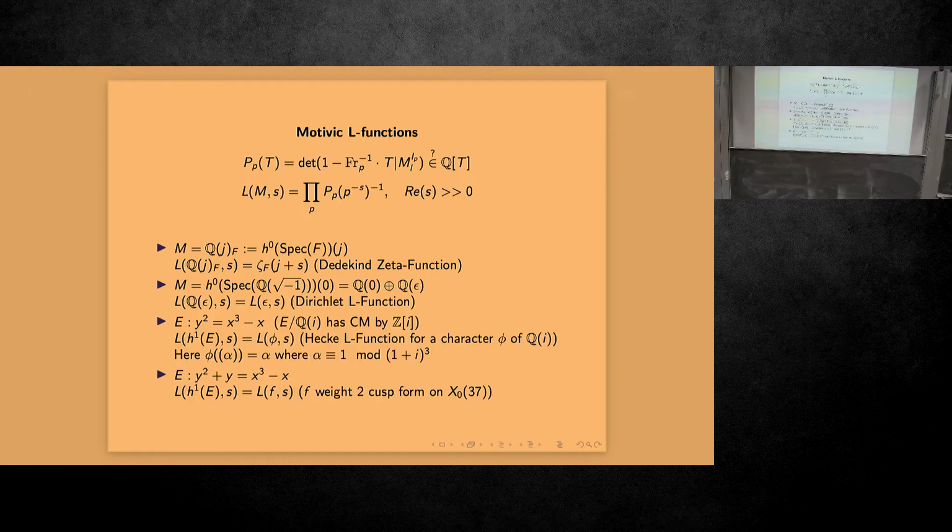Again, this is all much studied in number theory, but maybe only of peripheral interest to this audience. But there's lots of concrete number theory behind these things. And here you have a non-CM elliptic curve, where the L function is attached to a weight 2 cusp form. If you've never heard this, I'm not going to say more about it. It's very classical 19th century mathematics. You have this notion of modular form on the upper half plane, and that's what this f is.